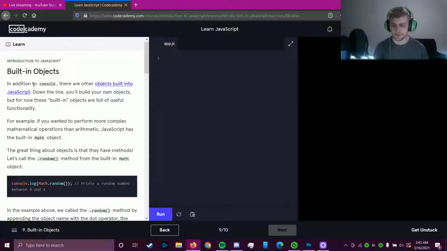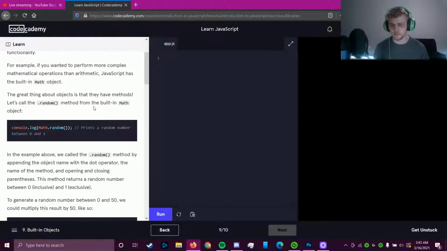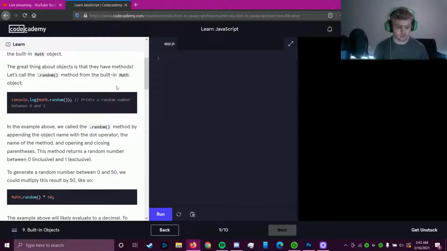Okay, so in addition to console, there are other built-in objects. Down the line you'll build your own objects, but for now, built-in objects are full of useful functionalities. For example, you want to perform complex math. It's called the random method. Built-in Math objects.